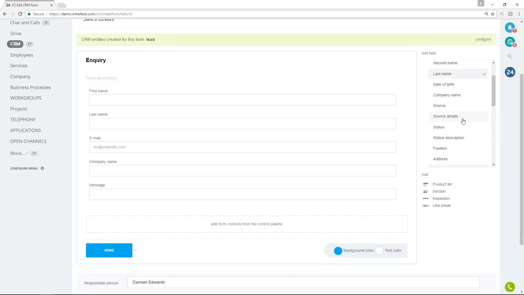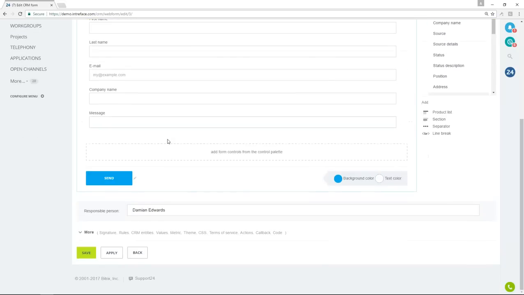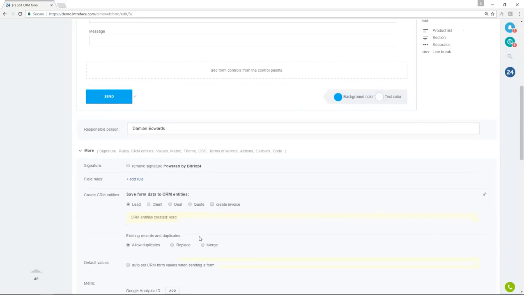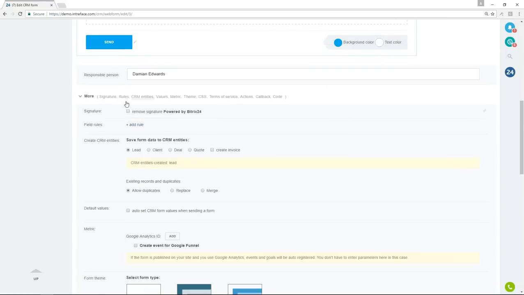Now if you've got custom fields within leads, you can pull these in here. So you can really create some dynamic forms and you can submit quite a lot of different content. When that form is submitted, we can specify the person responsible for this form data. In this case, it will be Damien that will be responsible for the form. There's quite a lot of other features that we can use. The main thing here is that we're going to create a new lead.